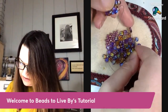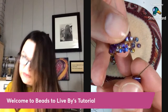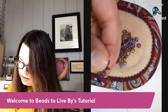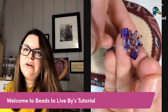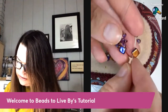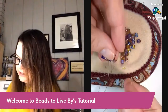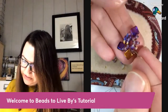So far, I'm loving this color combination. I might just have to change out my 4mm. So now after 2 11 seed beads, those ones pop, thank goodness. I'm adding another silky in this next space here. Little stuttery there. So there is that. And then you are actually going to add another silky in this very next spot. And you could sort of add them in any order as long as they all landed in the right places, if that makes sense, because you're not starting at one particular point in the component.